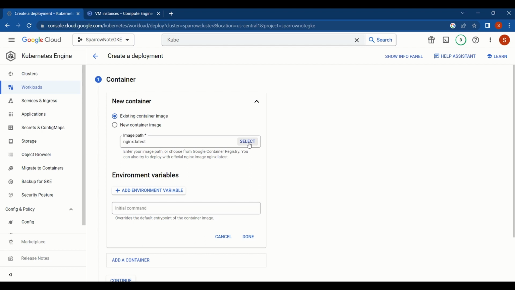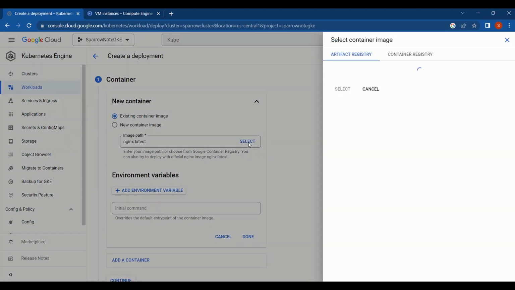Here we can enter an image path or select an image from Container Registry or Artifact Registry. Right now we don't have any images available in either Artifact Registry or Container Registry. So we are going to enter a public image from the DockerHub container registry.